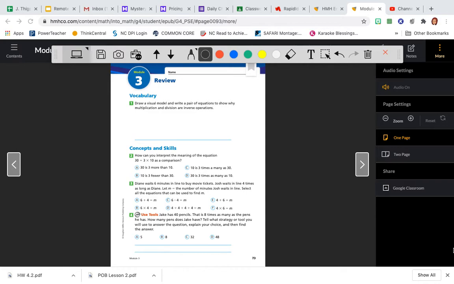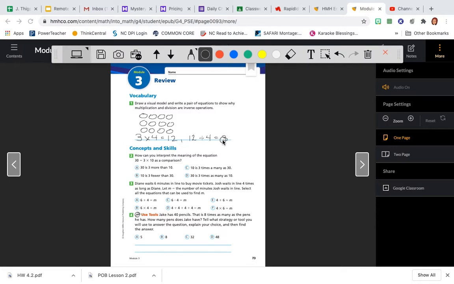So I'm actually going to create my equation first. I'm going to say 3 times 4 equals 12. To do that, I'm going to draw an array. I'm going to say that I had 3 groups, or 3 rows, and 4 in each. Okay, and that represents 3 times 4 equals 12. The inverse operation of that would be division. So to divide, I'm going to take my larger number, and I'm going to say 12 divided by 4 equals 3.